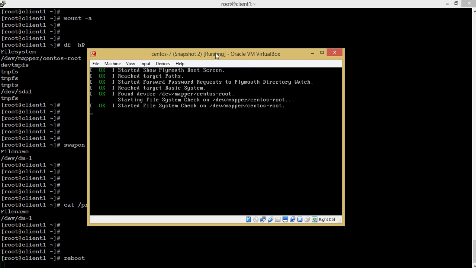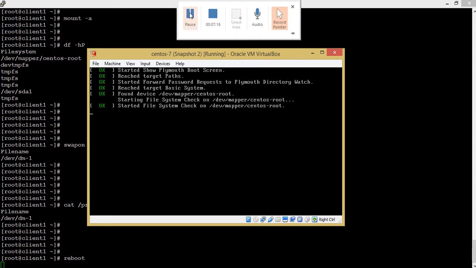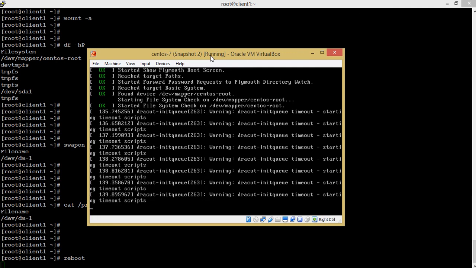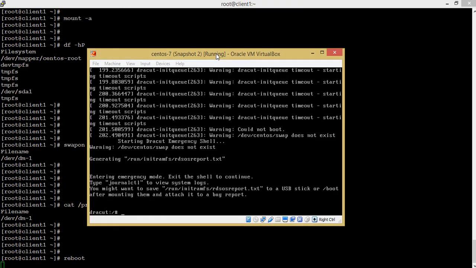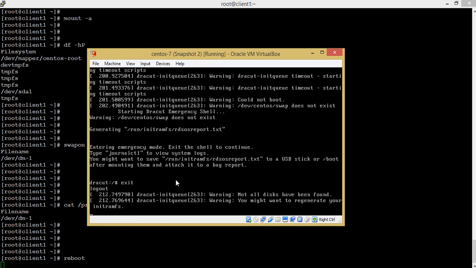This is going to be the same even after reboot. Exactly what we saw earlier, we finally end up with the same error message. So we need to troubleshoot how to exit from the emergency prompt and let the system boot as normal.